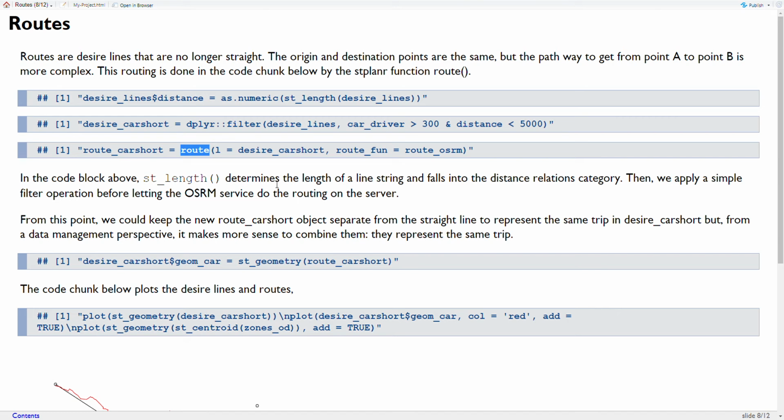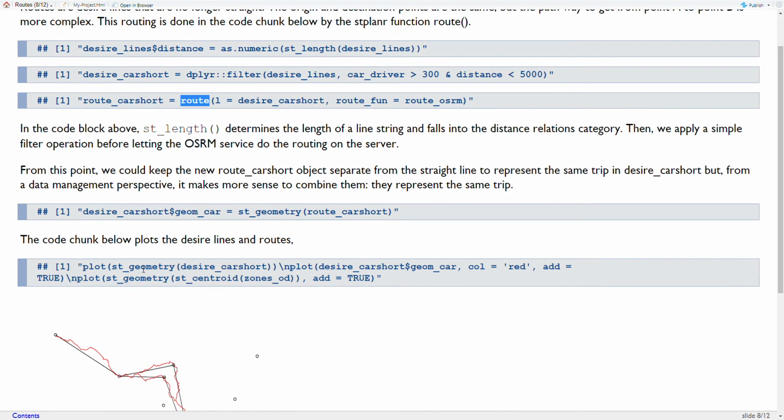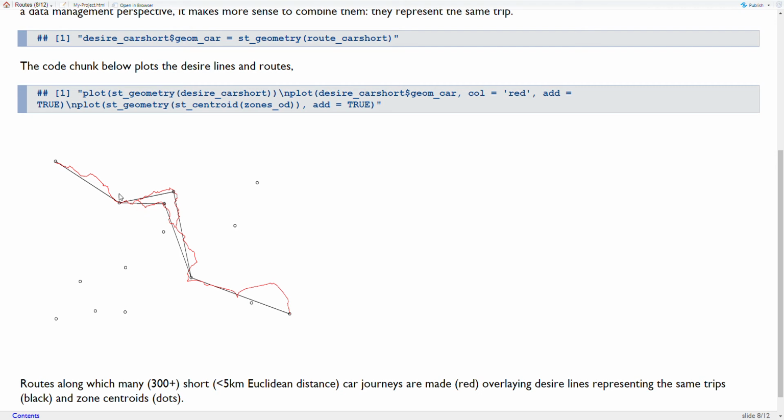And then we apply simple filter operations before letting the OSRM service do the routing on the server. From this point on, we can keep the new route separated from the straight line to represent the same trip, or we can combine them together, which is these following lines of code, which leads up to this picture.